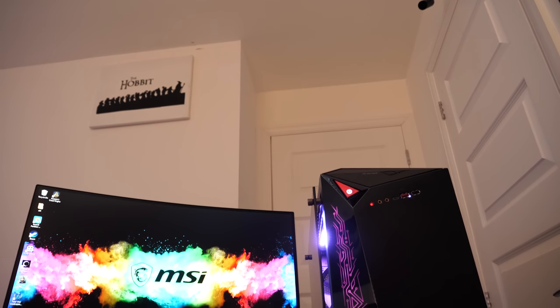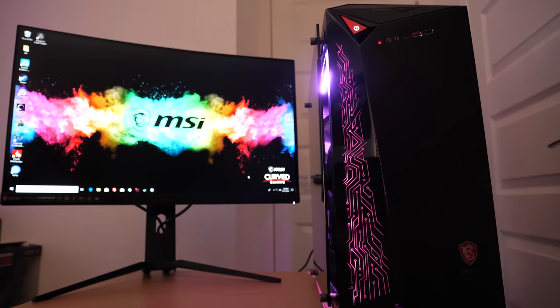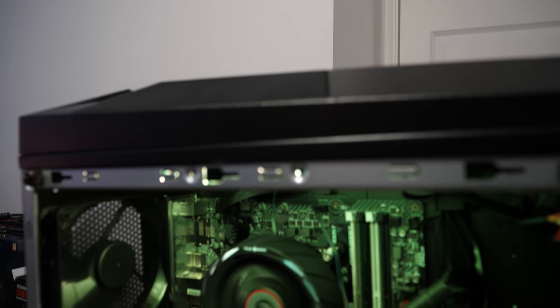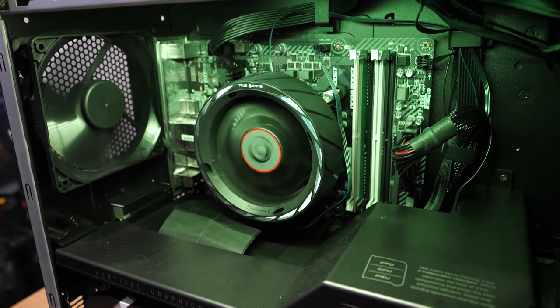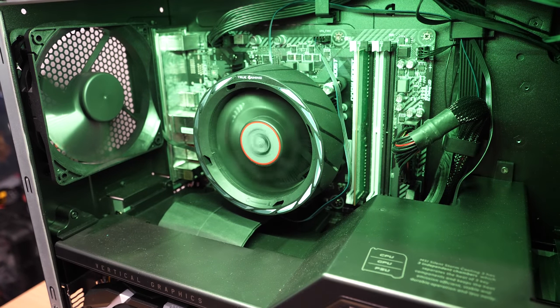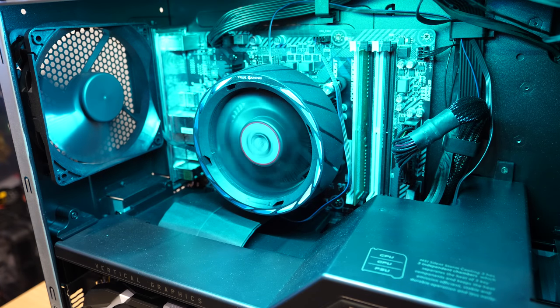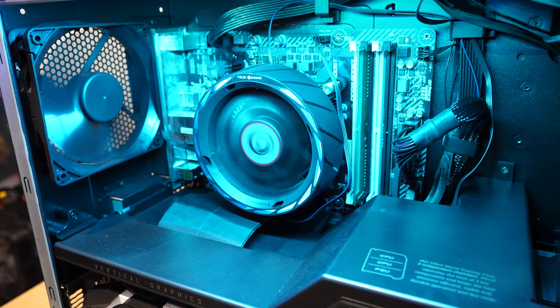Anyway, without further ado, let's check out the specs of the MSI Infinite A8RC that I've got here today. The Infinite A8RC features an Intel i7-8700 processor with a base clock of 3.2 GHz and a max turbo clock of 4.6 GHz. While this isn't a K version and therefore not unlocked for overclocking, the 8700 will be more than capable for running the latest games for years to come, as well as also handling things like streaming to Twitch or YouTube and other content creation applications and programs like Adobe Premiere just fine.